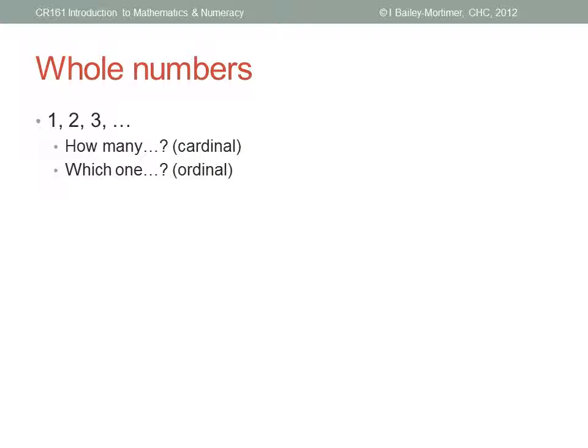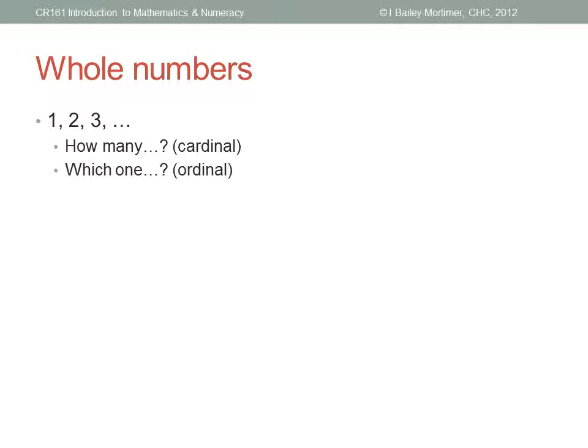Whole numbers are 1, 2, 3, and so on. They're the answer to questions like how many, how much, which one of these. Actually, the answer to which one would be the third or the seventh rather than 3 or 7. That's an important technical difference and needs to be taught separately. They're ordinal numbers rather than cardinal numbers. But for the moment, in this course, we're really just interested in cardinal numbers.